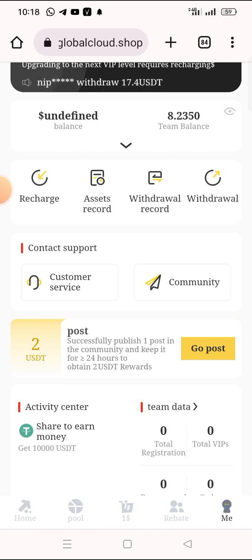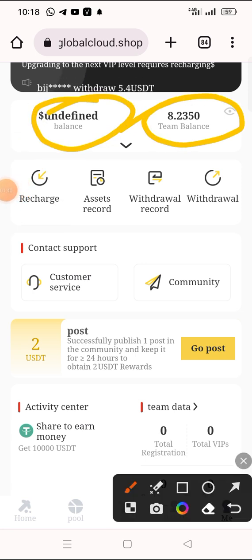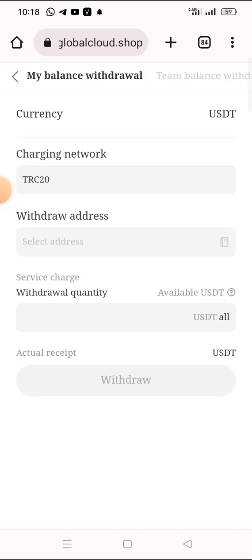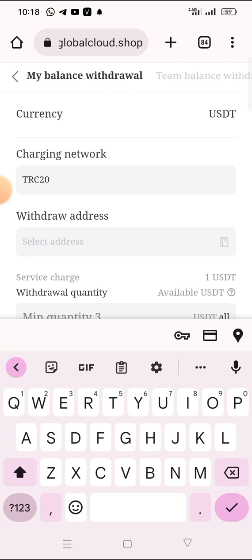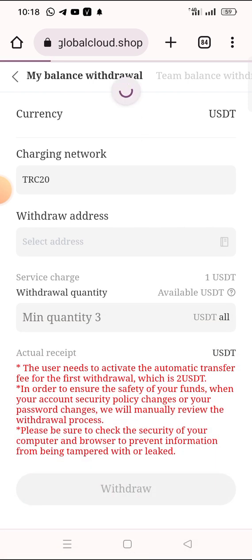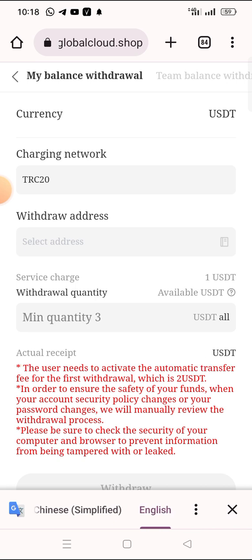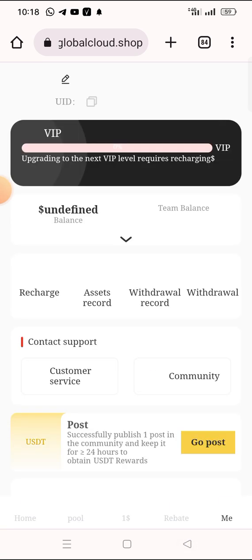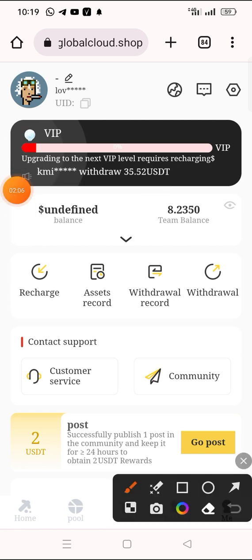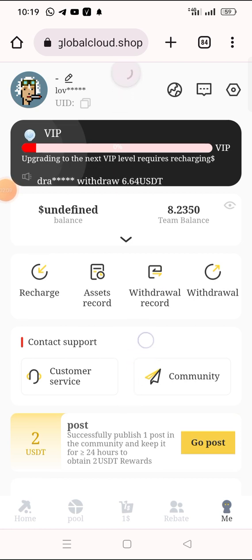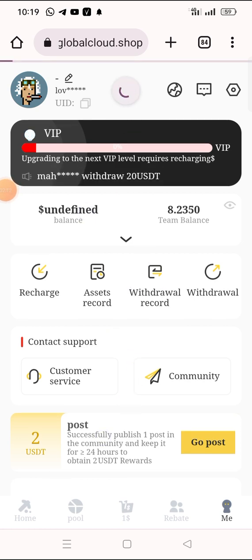So on my account here, this is the team balance, while this one is my main balance. In 2 days right now, I have made $3 here on this one. So if I refresh this page, let me see, maybe it will show up here. It's not showing. Let me try and show it to you under this one here. I want to show you the $3. I want to make sure I show it to you.